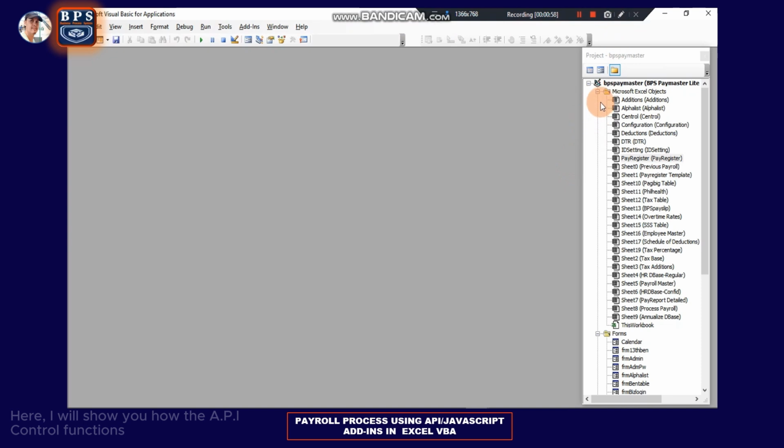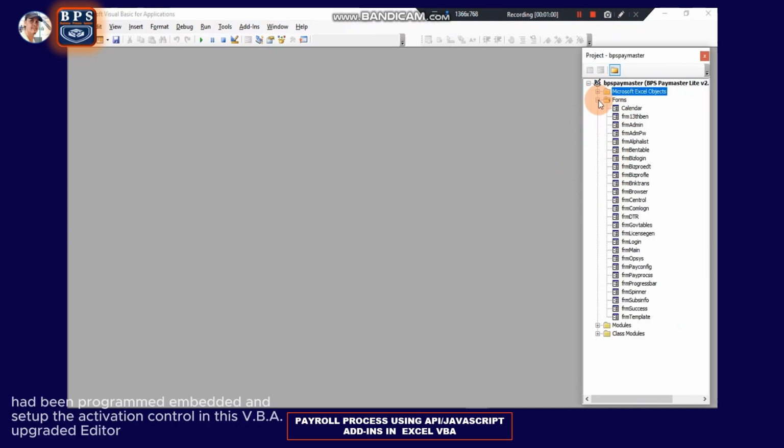Here, I will show you how the API control functions had been programmed, embedded, and set up with the activation control in this VBA upgraded editor.